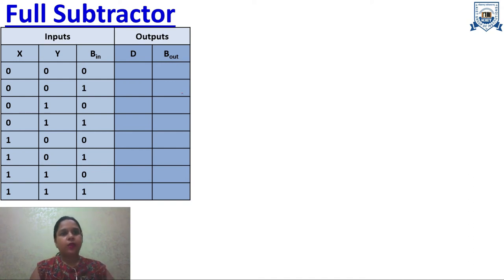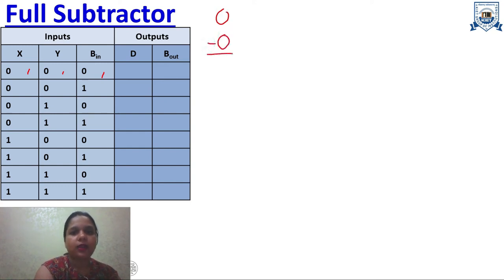So now let's understand how this subtraction will occur. The first statement says 0 minus 0 and there is no borrow. It simply means you have to subtract 0 from 0 and produce the difference. There is no borrow input, and the difference 0 minus 0 is always 0, and if you have not taken any borrow for this subtraction, then the borrow output will be 0.